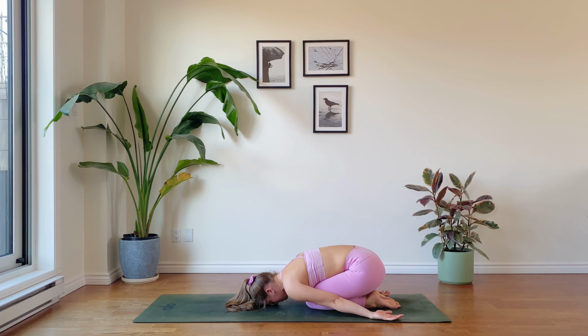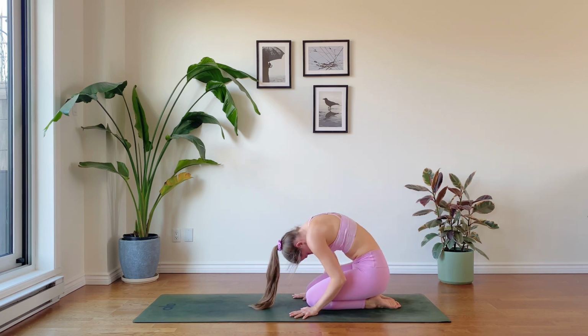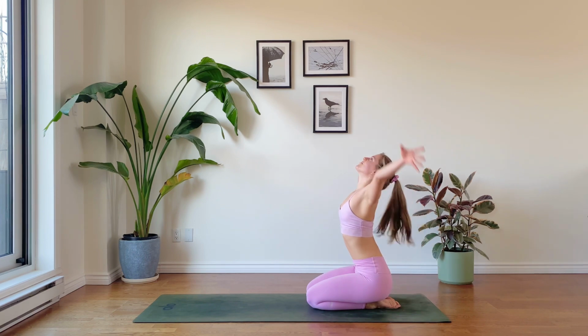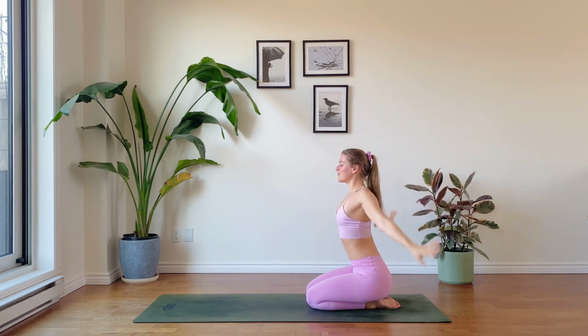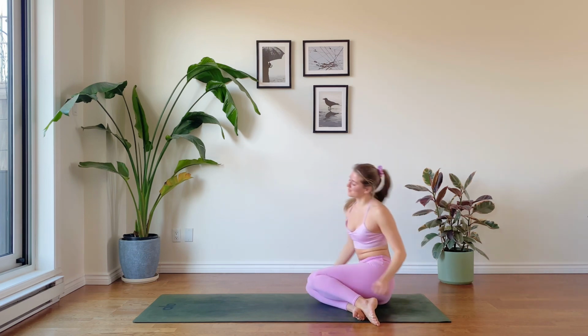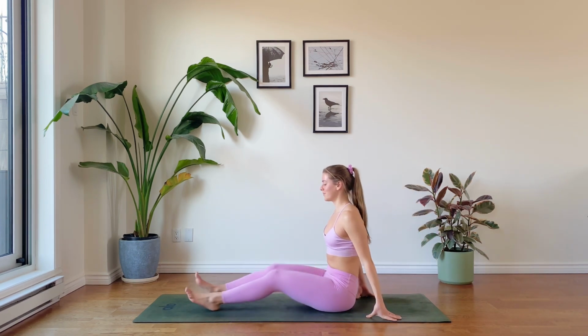Mindfully placing your palms underneath your shoulders, and with the support of your arms, gently unraveling the spine, raising the head up last, taking your time. Well done. From here, let's extend our legs out in front, resting on the glutes.